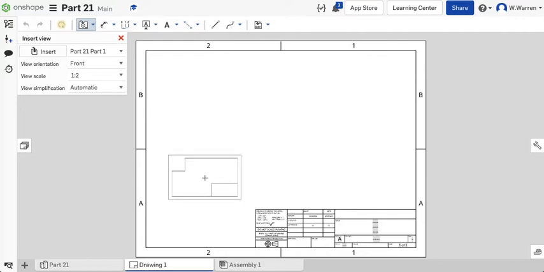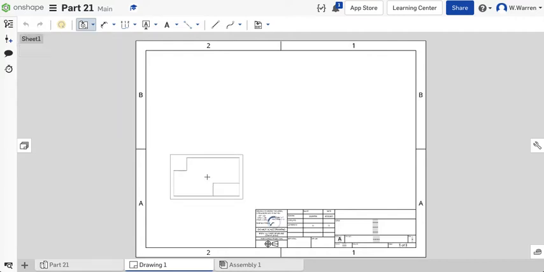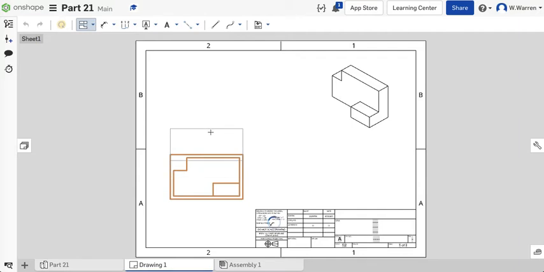And we know that front views go down in the lower left corner. I just click it once. I'm just mousing up, and there's my ISO view, my isometric view. Now it turns off. So I click on this one again, and I drag it up here for the top view.